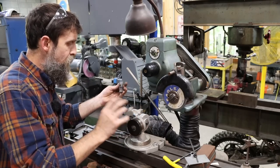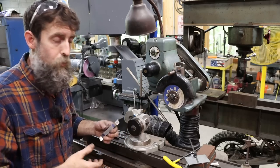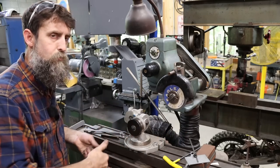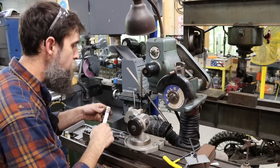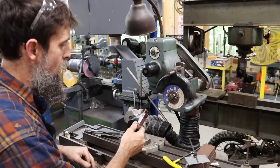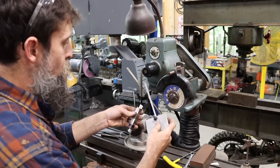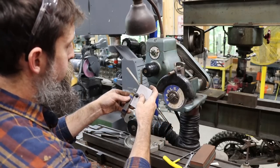So you can do compound angles with it. You can use it on a cutter grinder, obviously, or you could take the keys off of the feet of this thing. It's keyed for the table. You could take those off because they're just bolted on. You could stick it on the mag chuck of your surface grinder or whatever and do exactly the same thing. So I'm going to grind two angles at one time right now. Let's see. I'm going to just finish the front of this thing.